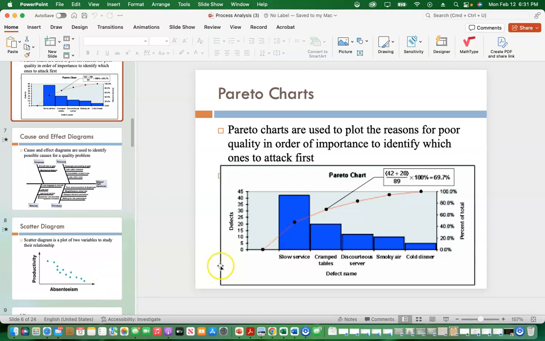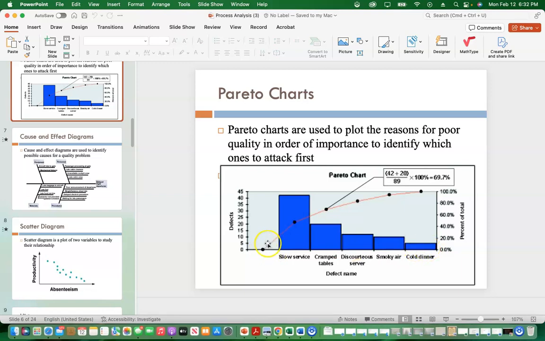So we have another example like the one that we just looked at, and in this case we have five problems. The slow service is the problem that occurred the most, and the cold dinner occurred the least.